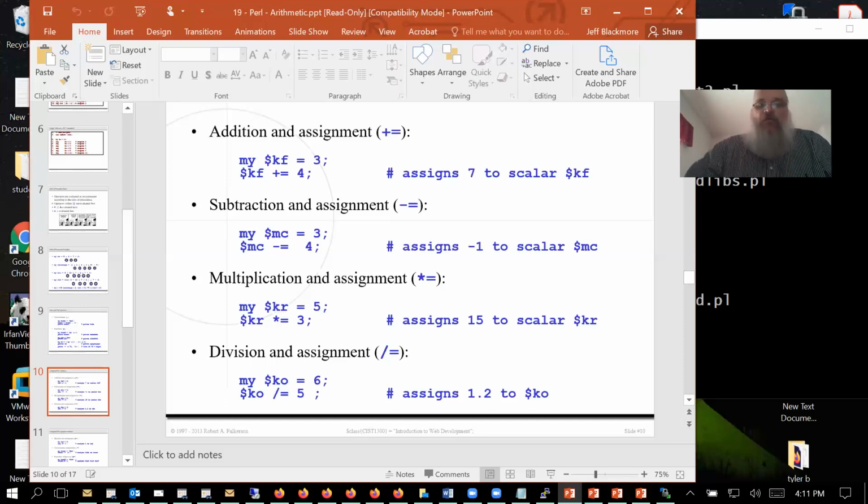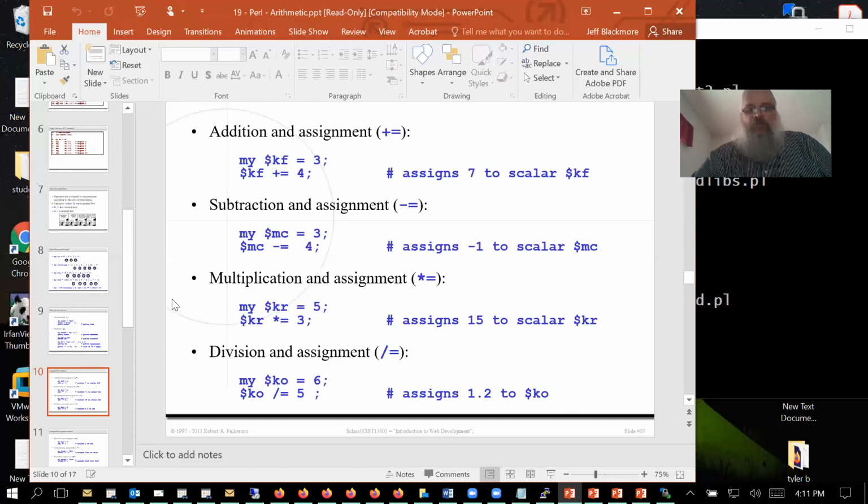And we can do that with all of our operators like that. So plus equals, minus equals, star equals is multiplication. So if KR is 5, we star equal 3, we get 15, and 15 goes back into KR. Division assignment. Divide equals 5.